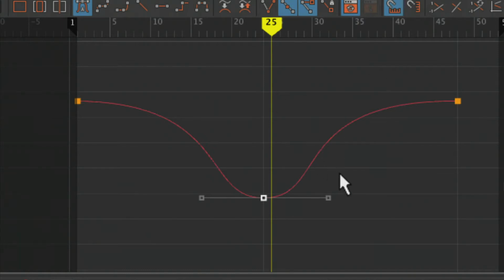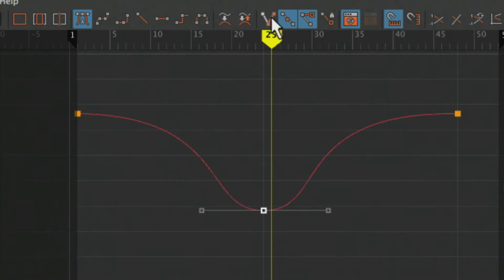Now, in order to do this, I need to start breaking the tangent handles away from each other. The easiest place to do that is right here, this icon. This is going to break the tangents and make each side of them independent. Please resist the muscle memory that you're bringing from all the Adobe apps, where you just hold down the control key and the handles are broken. Say goodbye to that workflow. It's a little bit more manual here inside of Maya.